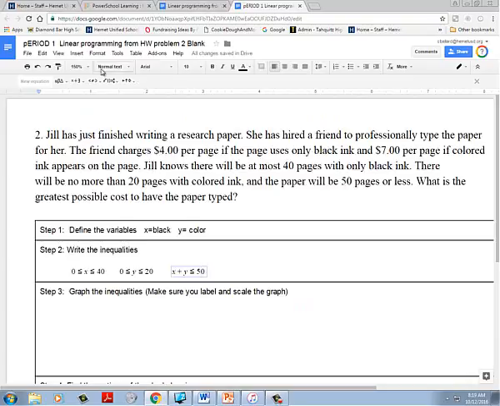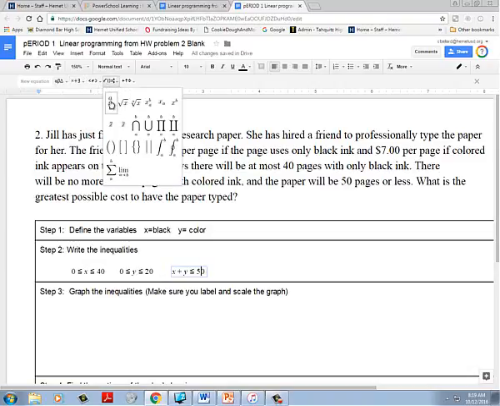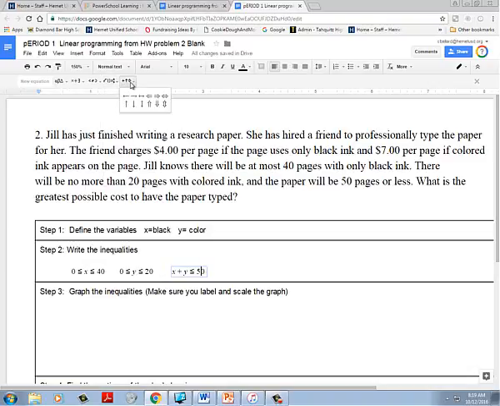And again, up here with the equation, if you notice, there's where your pi symbol is. There's a division sign, a plus minus sign. Here's where your fraction is. See, that's your fraction. There's a radical in case you ever needed that. But typically in most equation editors, if you explore a little bit, you'll find all the stuff that you need.